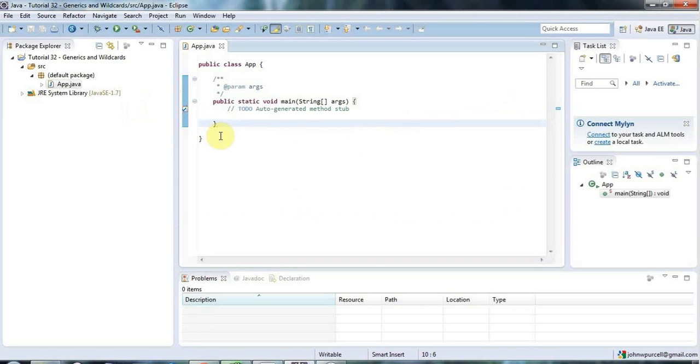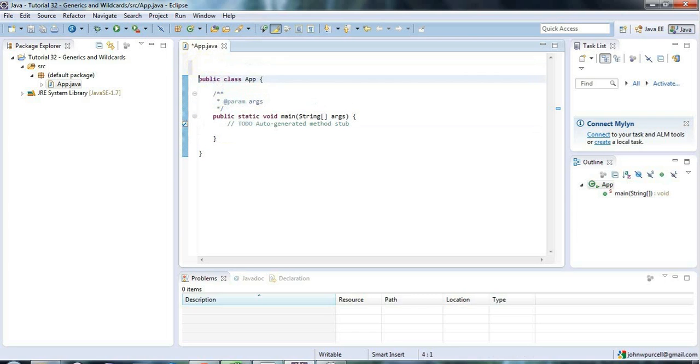In this tutorial we're going to look at how to use the wildcard with generic parameterized classes, or parameterized, however you say it. This is a quite advanced topic which you can definitely skip if you just want to get to grips with really basic Java, and in future tutorials we're going to return to some perhaps more important topics. But nevertheless, this is a useful thing to know, and this seemed like a logical place to put it in this course. So let's take a look.